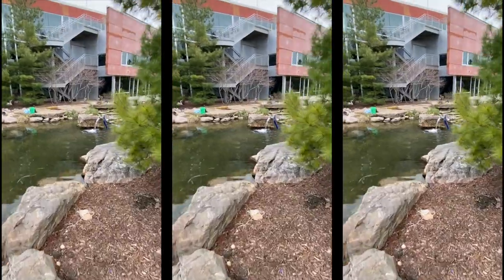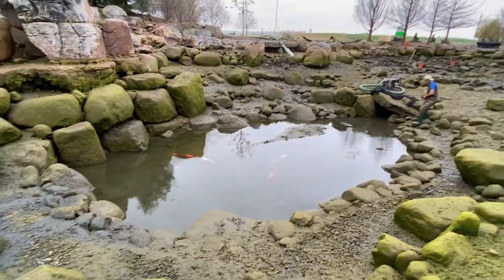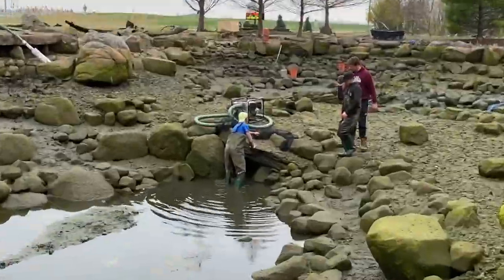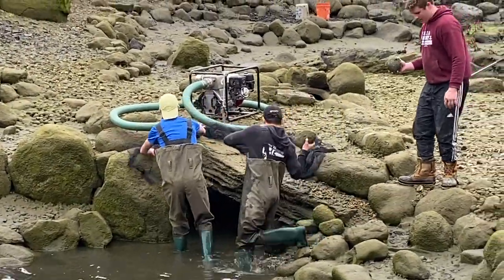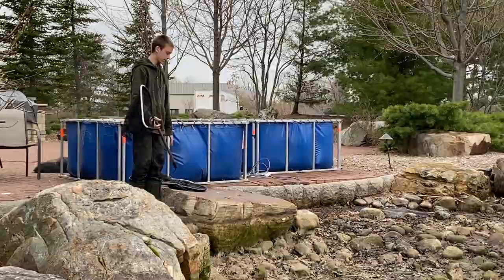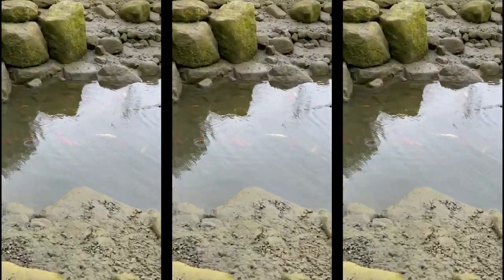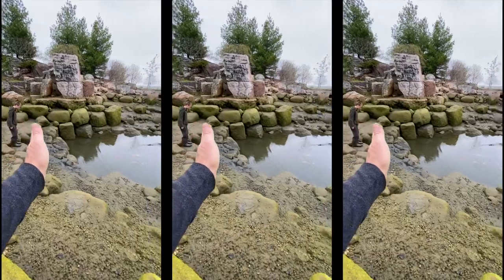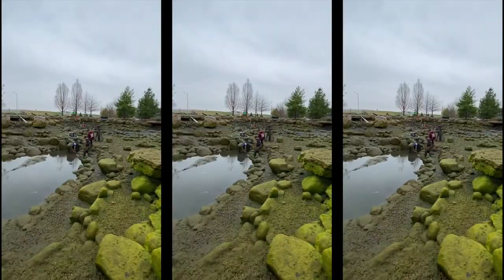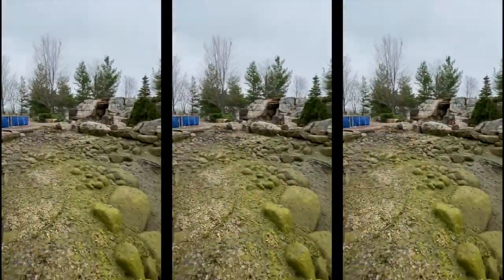The pond is pretty much filled up now. We have the fish in about a foot of water down here and we are going to push them this way into that cave right over there, where we're setting up a net. The other side is already netted. We're going to capture them in that net in that cave — there's a hole in the middle and we're going to pull them out of that hole, run them all the way up to those tanks, put some air stones in them, and we will be good to go. There's always a first for something. I love my job.